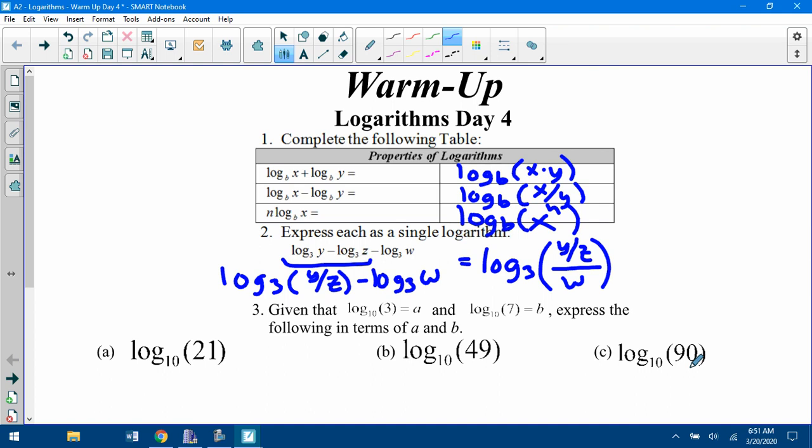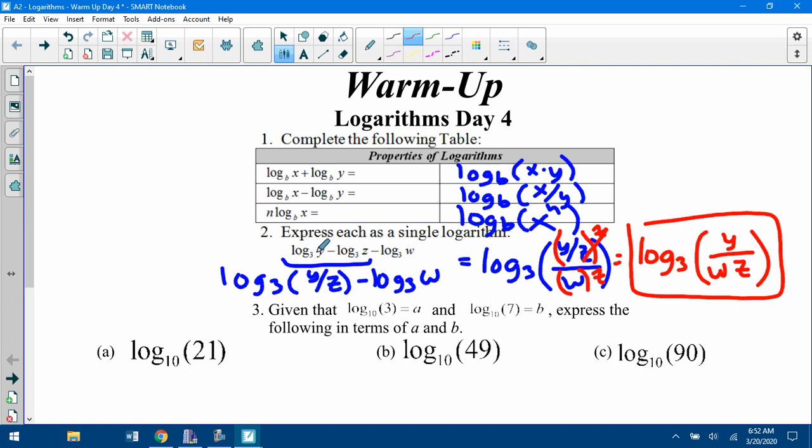Okay, but we wouldn't really want to leave it like that because we have a complex fraction in here. So remember a couple units ago we talked about complex fractions. How did I deal with those? What did I do to them? Well, I looked at all the mini denominators. In this case, that would just be z. And I multiplied each piece by that mini denominator. So just doing some algebra cleanup in here, we'd have log base 3 of y over wz. And that's our answer.